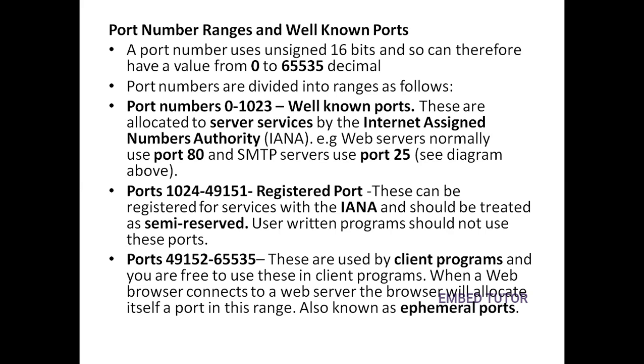And apart from this, the port number from 49,152 to 65,535 will be used by the client programs, and the client applications have the freedom to make use of any one of these port numbers from 49,152 to 65,535. They are also called ephemeral ports. The 49152 to 65535 range is the port numbers that are assigned by your operating system to any one of the client applications or services, on your mobile phone or in your computers.